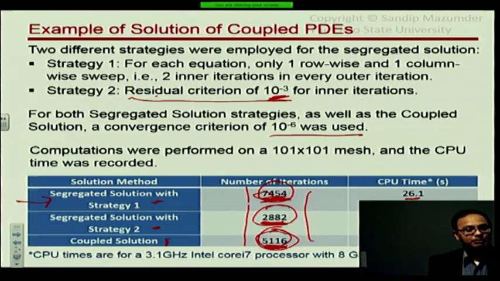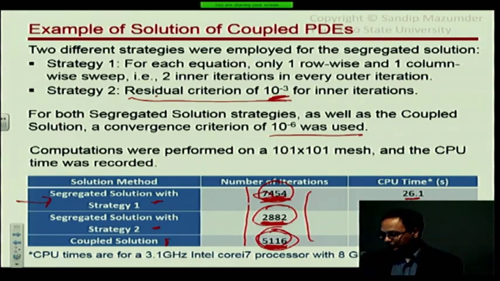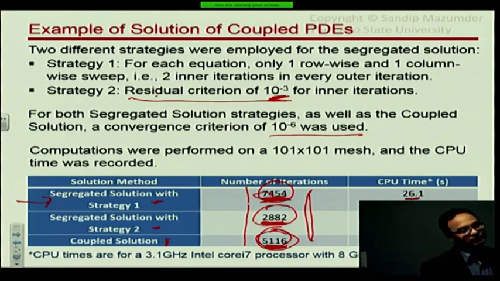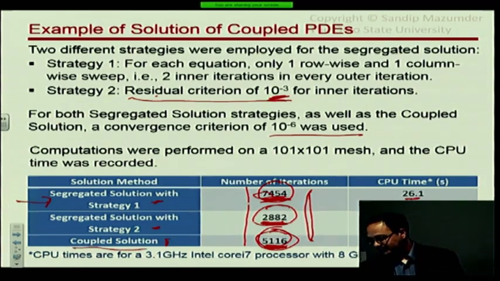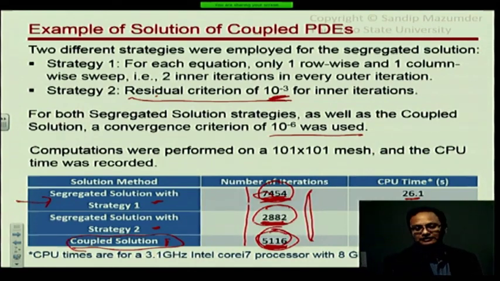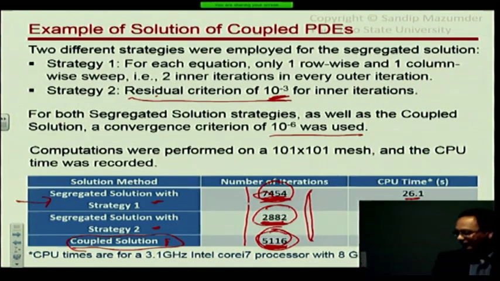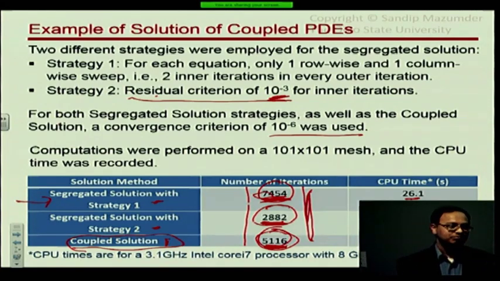Generally, people use the coupled solver when they find that the segregated solution is not working. Yeah, Justin. How do they scale, the segregated versus the coupled? The scaling in these two cases will be very similar to the scaling of your ADI method. So the number of iterations typically will go up by a factor of 4 if you double the mesh size. Especially here, because this is a direct ADI solver we are using, it will scale exactly as ADI will. In these two, it's a little bit convoluted, but on the whole, it'll scale like that.